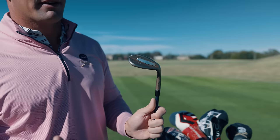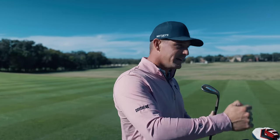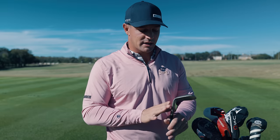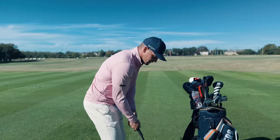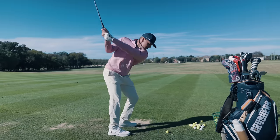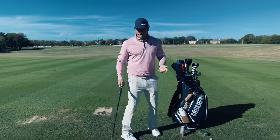I start at 60 degrees, go to 56, then 50, 45, pitching wedge, 9 iron, 8 iron, so on, all the way to 5 iron, then 5 wood, 3 wood, and driver. This wedge has been incredibly versatile for me in soft, wet conditions and also in firm, hard conditions. I can put the heel down in firm conditions to get the heel into the ground, and in soft conditions I can level it and glide it right off. Very versatile in any condition.